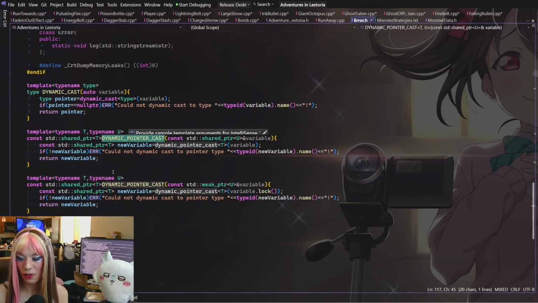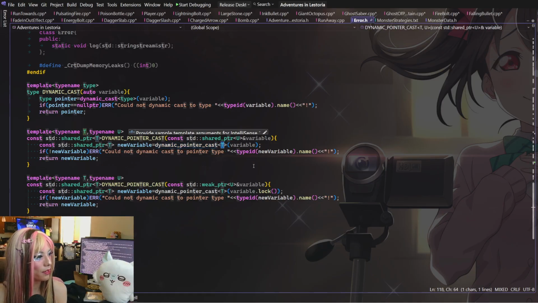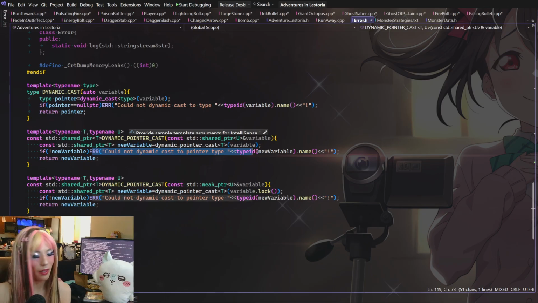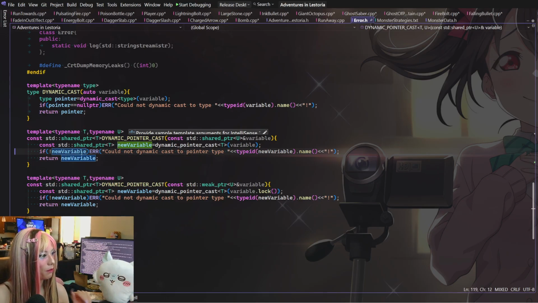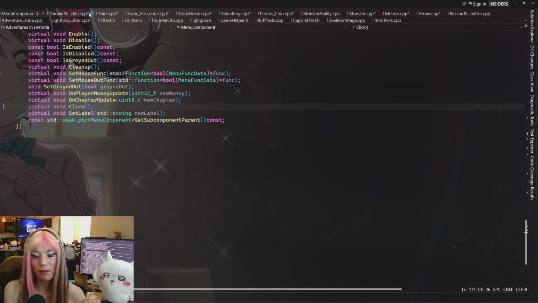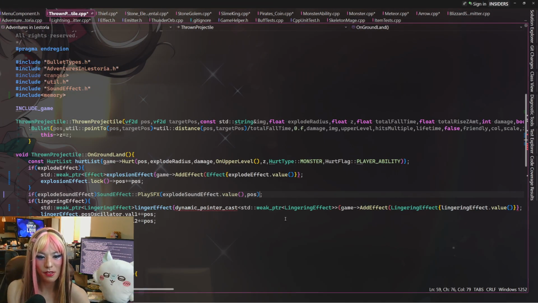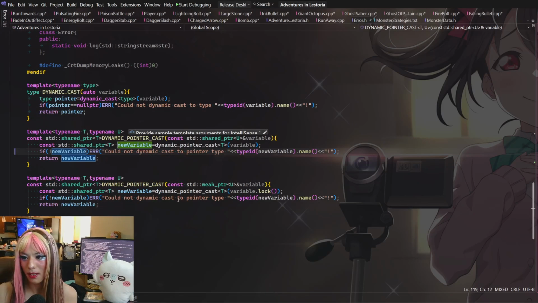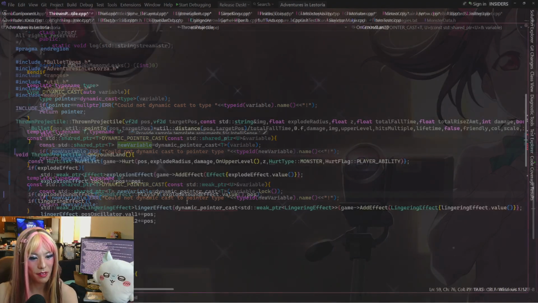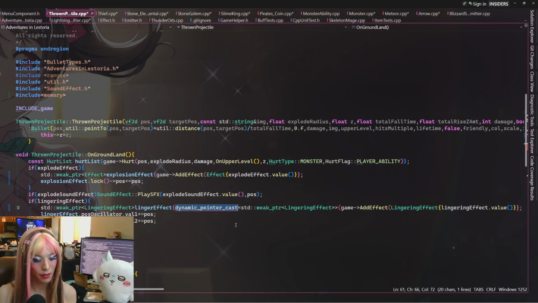Okay, so I made a templated function called DYNAMIC_POINTER_CAST, all caps, which does call dynamic pointer cast. Oh, okay, you're not supposed to include the weak pointer part of it. But then it has error handling. Dynamic casting returns false if it didn't work, but it's silent as far as I remember. So you could try dynamic casting and it doesn't work, and then you would end up dealing with its side effects. So basically I wrote a wrapper that crashes the game if we fail to convert. So basically we're making sure that it converts correctly.